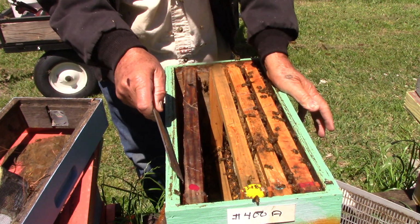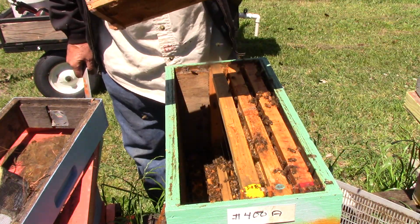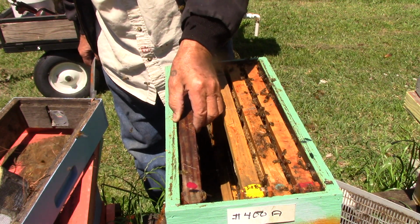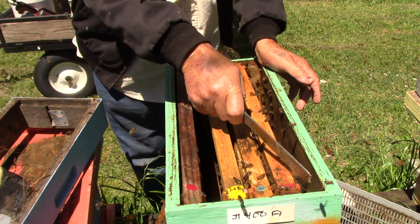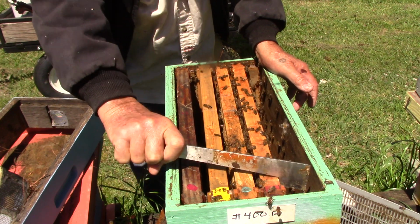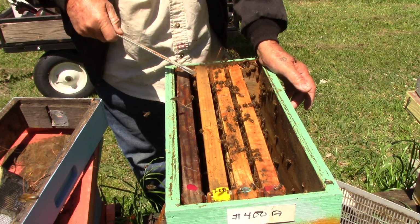We had a cool night last night. It was in the 30s this morning when I first got up. That's another little super. In the 30s when I woke up this morning, they were talking about some frost maybe. I didn't see any, but I didn't get out of the house very early.